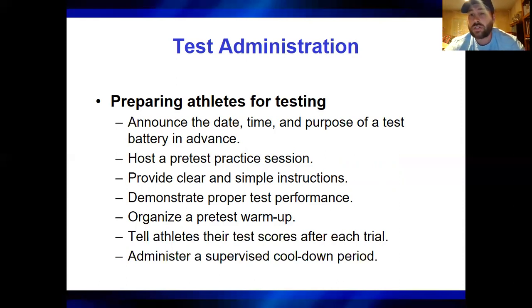Tell athletes their scores after each trial. You could tell them that, and some of the tests that you may do, they may say, okay, because they don't know what you're saying. Or at least they can sit there and say, that might not have been my best performance, especially if it's something that they know about, and then they can adjust accordingly for your next trial.